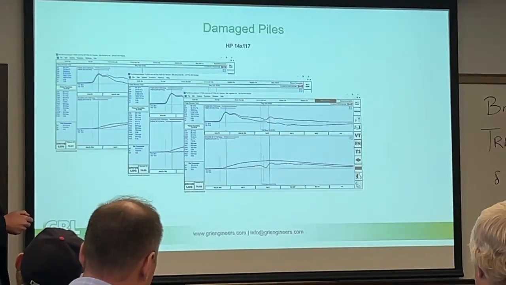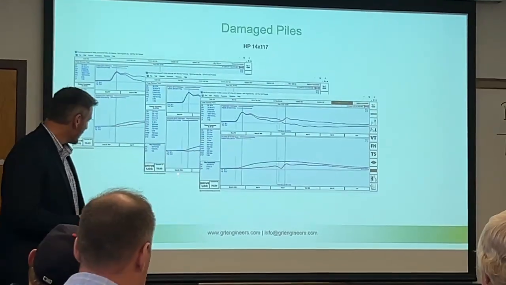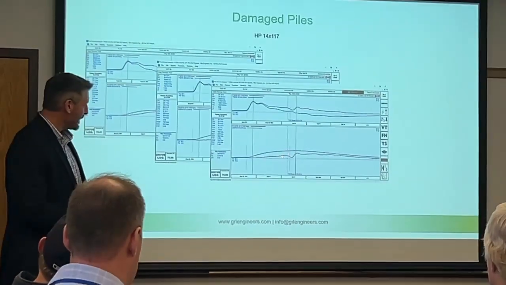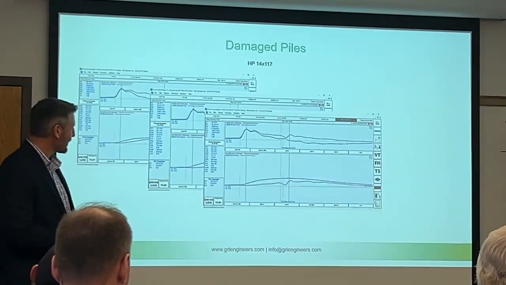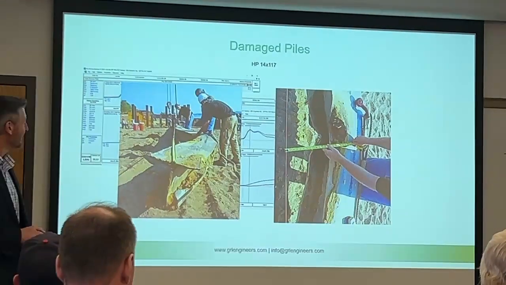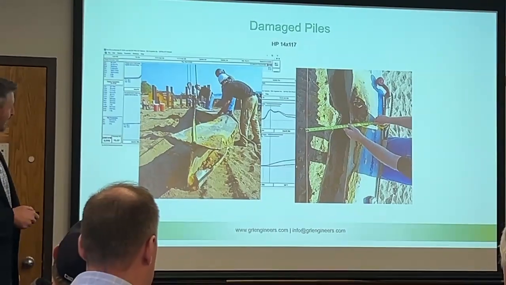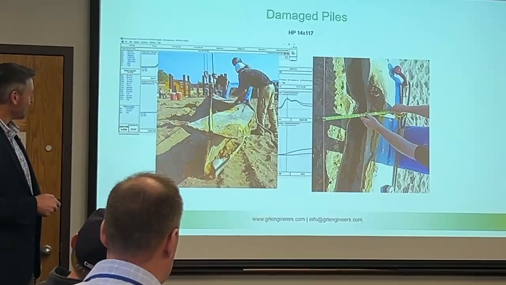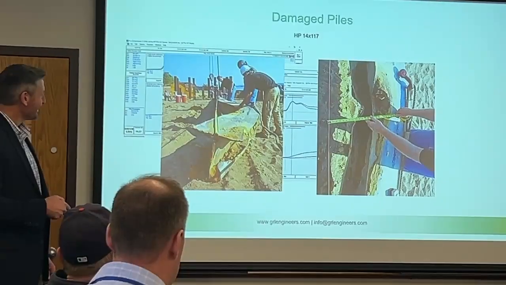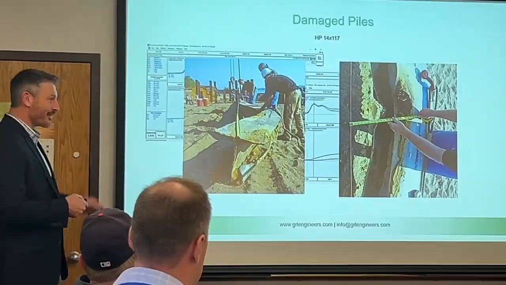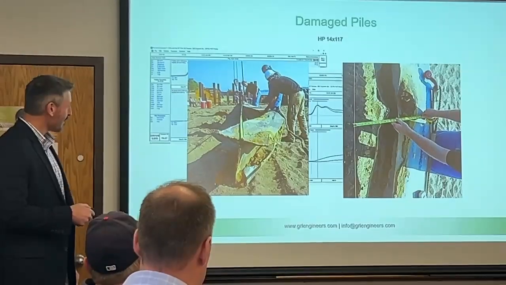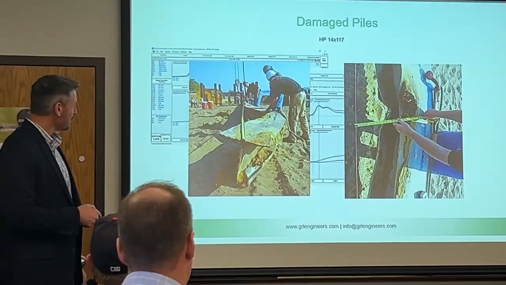Here we continue to drive almost another foot, and we are clearly damaging it much worse at this point. Pull the pile out, and you can see a big, massive kink in it. I'm surprised they got this out, though. I was actually sort of questioning if I had the right photo because I saw it was 75 feet in the ground. It's usually pretty deep to pull those out.